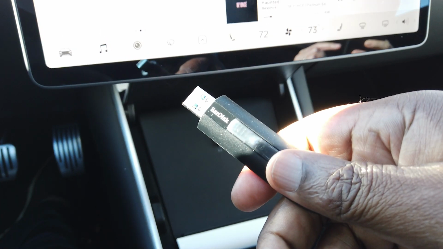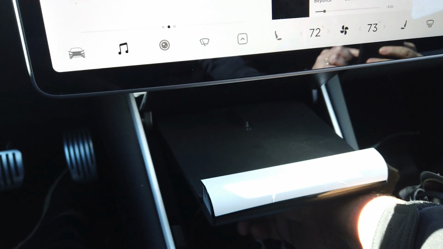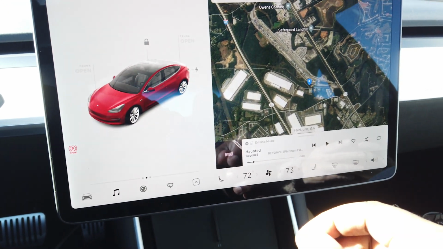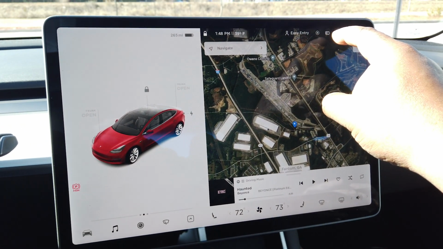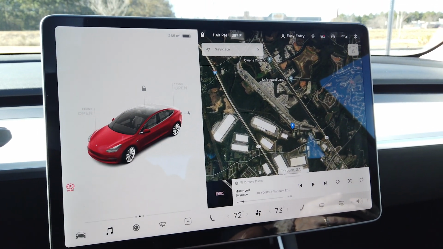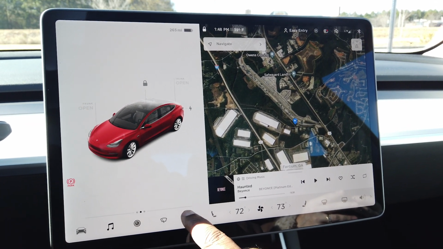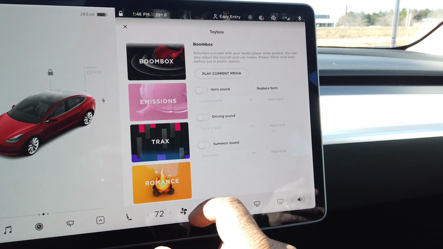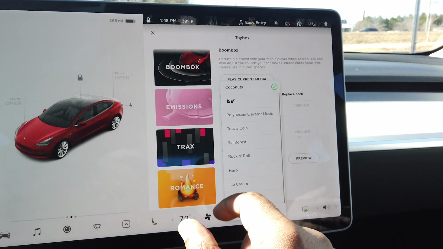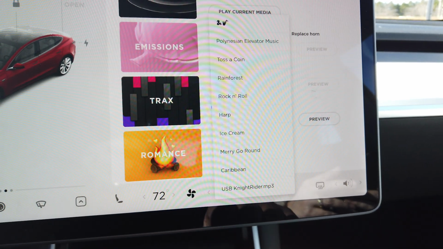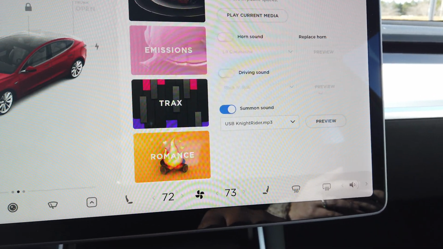All right, so now I'm going to take the thumb drive that we just formatted with the Boombox partition on it, and let's go ahead and plug this in. Once that's plugged in, we can see that I can now start the dash cam. Just press it down and hold it. Dash cam's lit up, so it knows the Tesla cam folder is there. And now we'll go ahead and go to the Toybox. With Toybox, I'm going to set mine for the smart summon sound. Of course you can get all the sounds that you normally get, but if I scroll up, I now have that USB Knight Rider theme that we put on the thumb drive. So I can go ahead and do that. I can preview it.